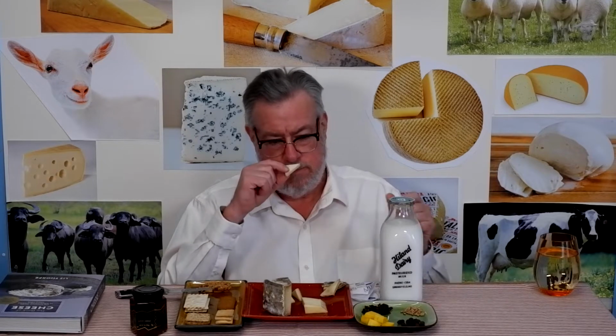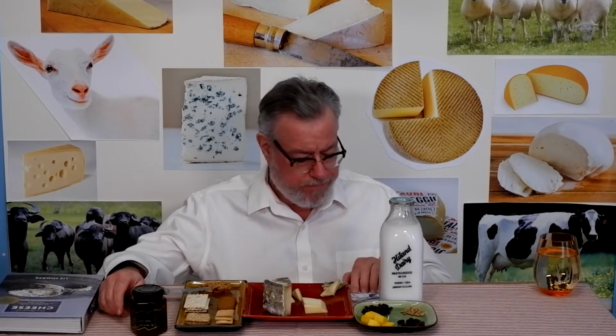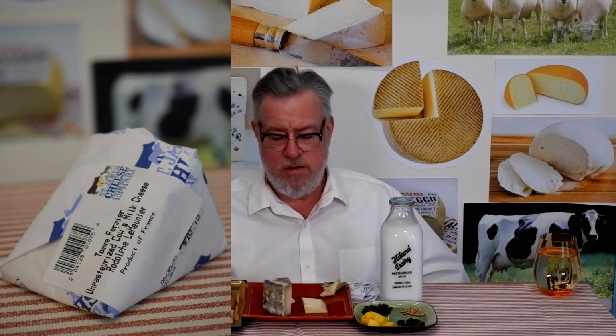Wow. It is young, soft, squishy. No strong aromas on the cheese. If there's anything, it's a dairy butter type smell. Ooh. Mmm. Buttery texture, very rich. It's a cow's milk cheese. I don't think they would add cream to it, but it's that sort of level of fat and lushness and mouthfeel. Woo. Buttery notes, salt, cream. Wow, it's just dairy. It's very young, it seems like, on the inside.